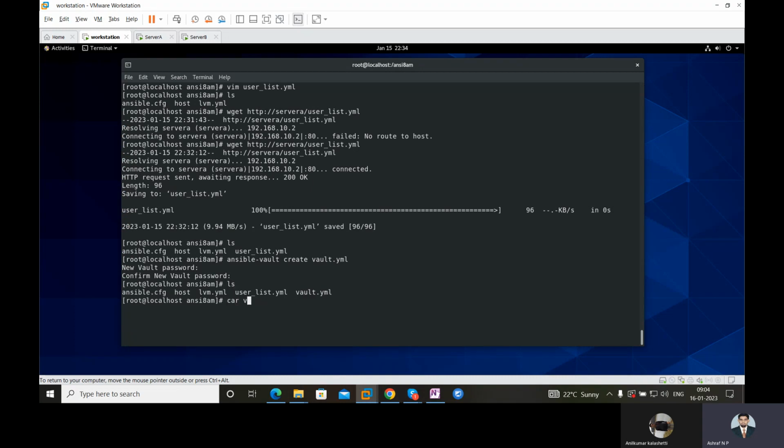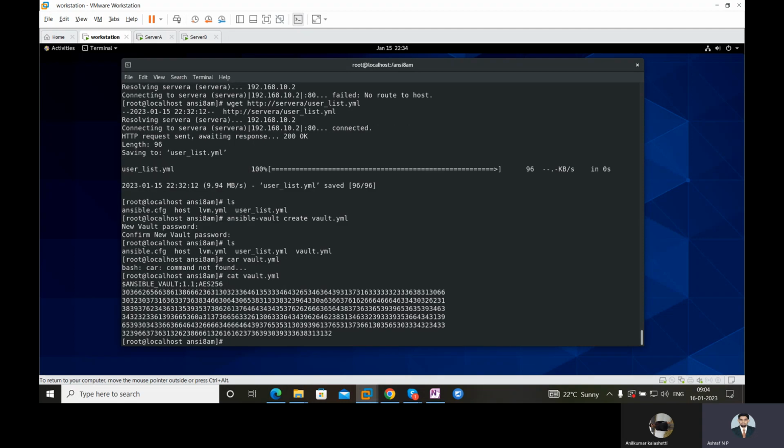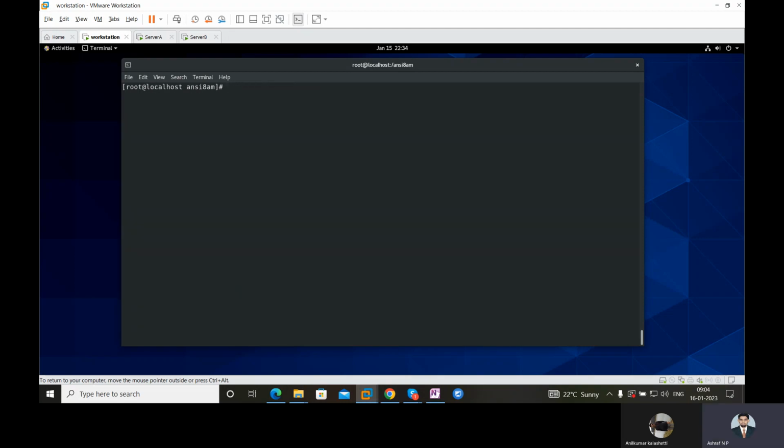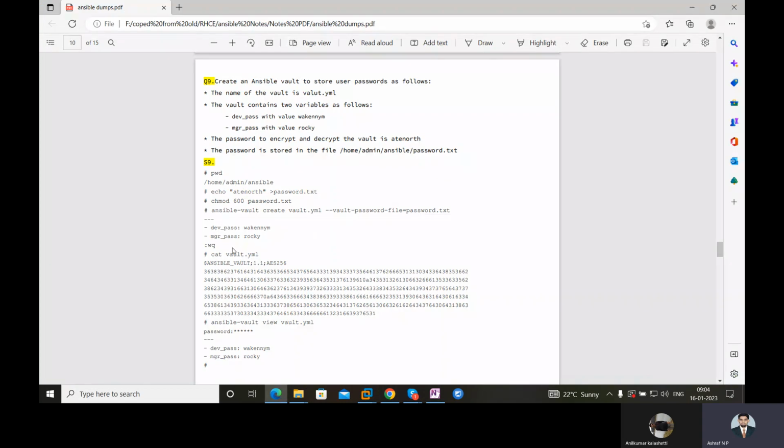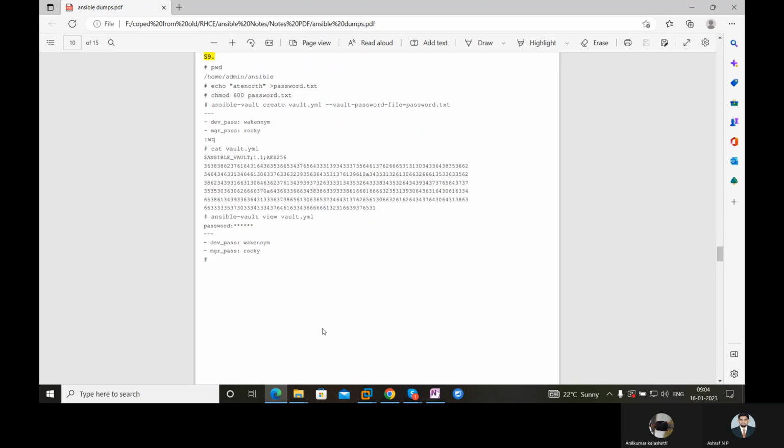You just try vault.yaml. Look here, it is encrypted. So clear, right? In this we have passwords. So this is their trick, understand? The 14th question is interrelated to the 9th question. If you couldn't solve the 9th question, then the 14th question also you will lose. There are so many interrelated questions like this. So that's what I said initially. Now, it's clear both files are available.